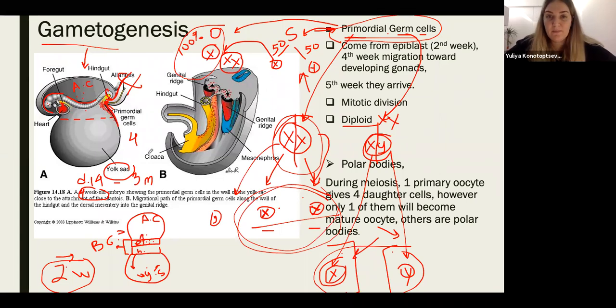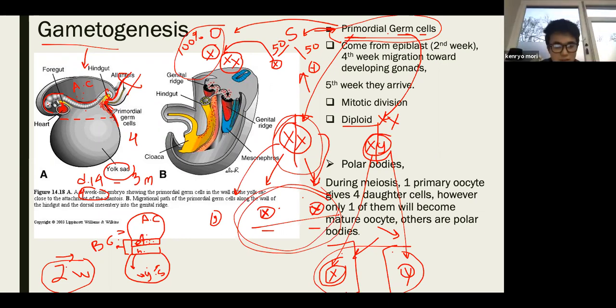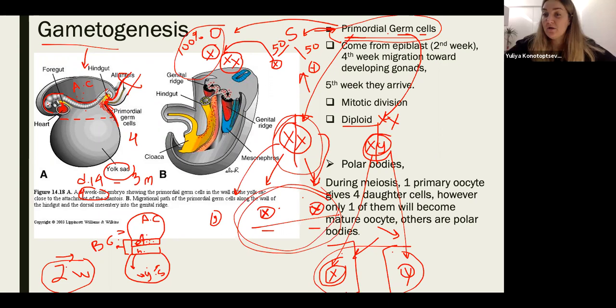Oh, actually, apparently it's not stupid. Okay, so how do you know this is a posterior wall of the yolk sac? Because there's the tail. Exactly, because that's where the tail is. On the opposite end, we have the head. That means that this would be the anterior wall of the yolk sac. Okay, so this is the anterior wall.